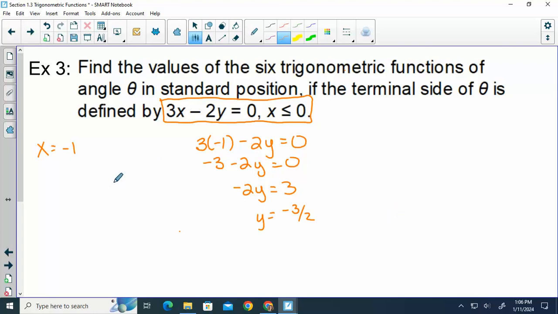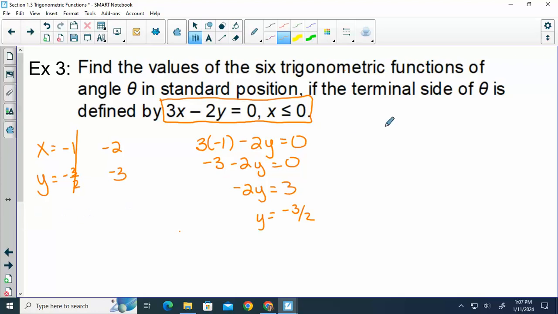Okay, why is -2 a good option? Because you'll add the next half. Yeah. Here's an easy way. If I started with these points, they're proportional. That means you can multiply them both by the same number. So if you multiply by 2, you would get a -2 and a -3. And then are those better to work with? Yeah. So if you get a fraction, as long as you multiply them both by the same thing, you get your integer values that are easy to work with. And you can confirm, if I put in those points, it does in fact equal 0. So I have my x and y.